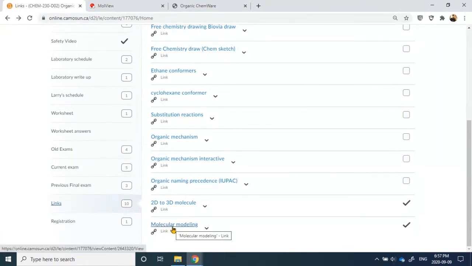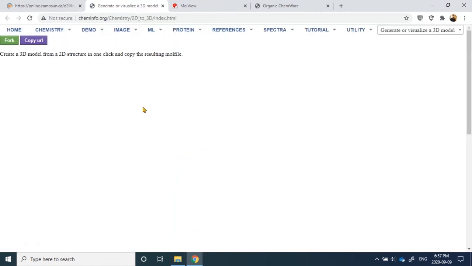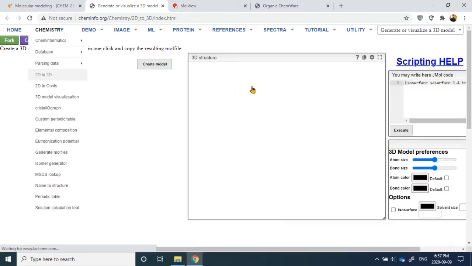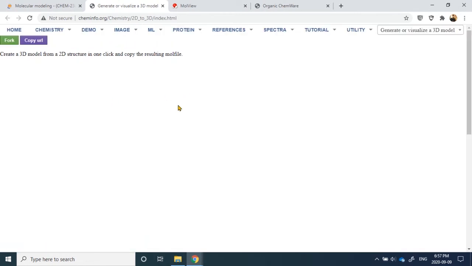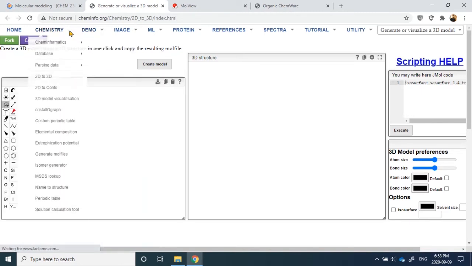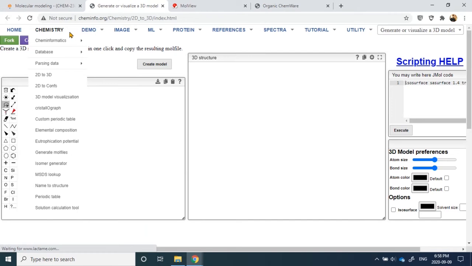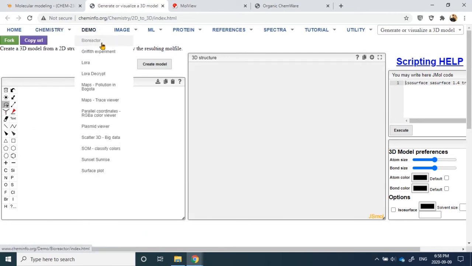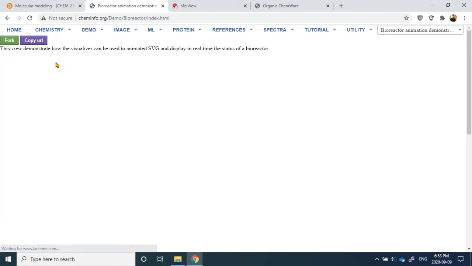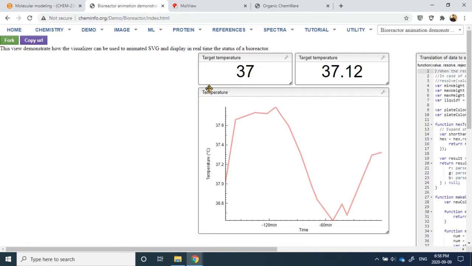You might also go to this one. This is a really cool one. It has chemistry 2D to 3D models as well. So you could do this structure, exactly the same thing, but the coolest thing about this is it has other disciplines as well. So it has a bioreactor. I think it's just downloading some information.